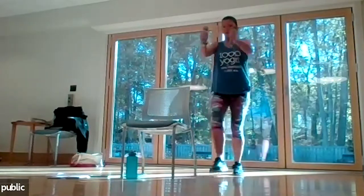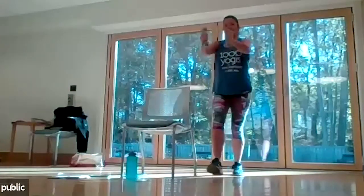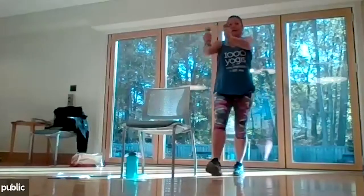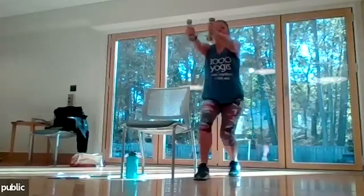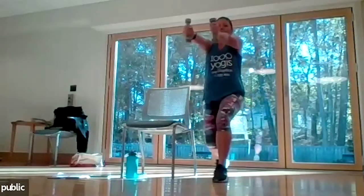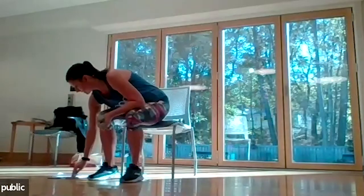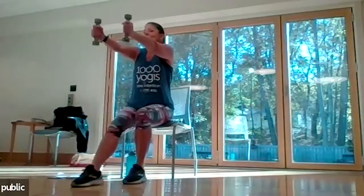9, 8, 7, 6, 5, 4, 3, 2, last one. Very nice. Next we have 8 of spades, another chest press. Maybe we'll do it seated. Another option, chest press.